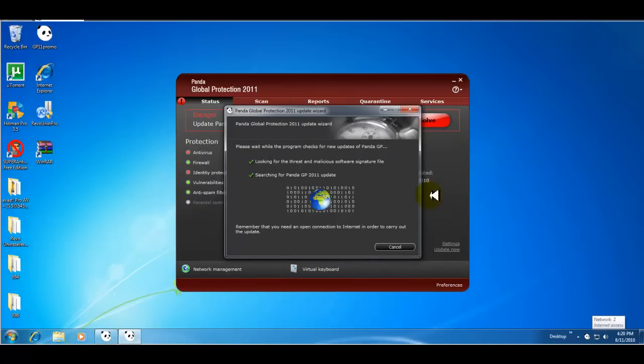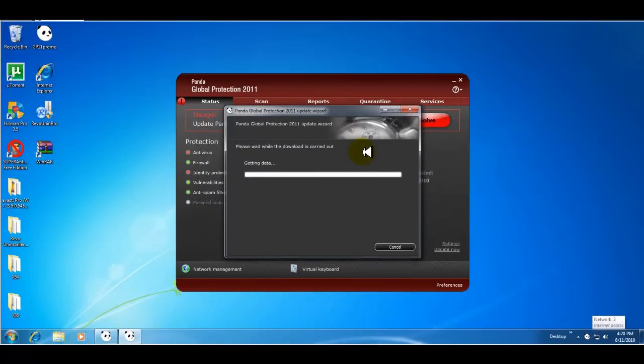Okay, guys, I'm back. I'm doing an update of their signature files. I gotta tell you, this new 2011 interface is pretty nice looking. I like the colors, and while it was scanning for updates, it had this splash screen with this cool looking thing going on. They've done a nice job as far as the looks of it, the user interface, and the cool things that it does in the background. So I just wanted to show you what this looks like. I'll do the update, then I'll come back, and we'll see what the settings or the preferences look like. So I will be right back.